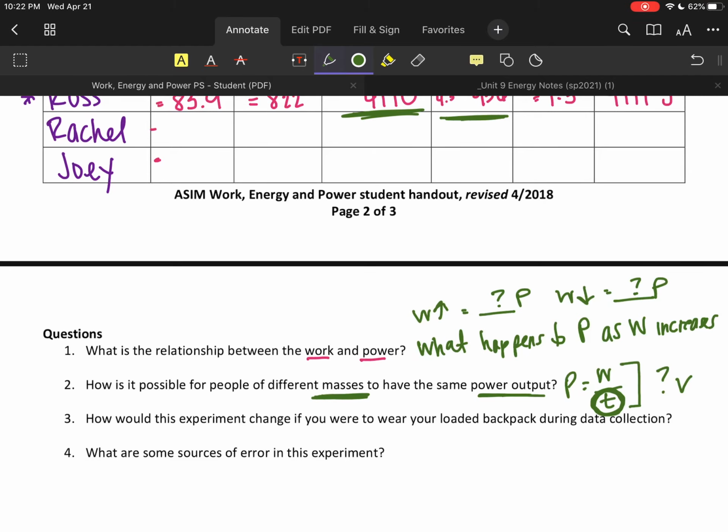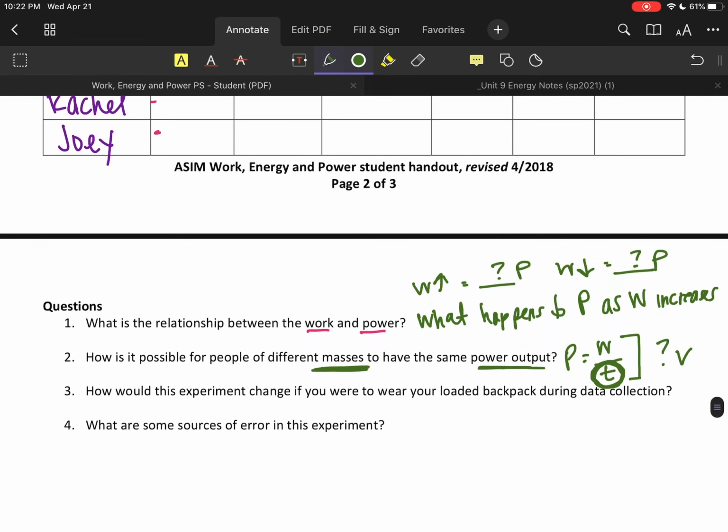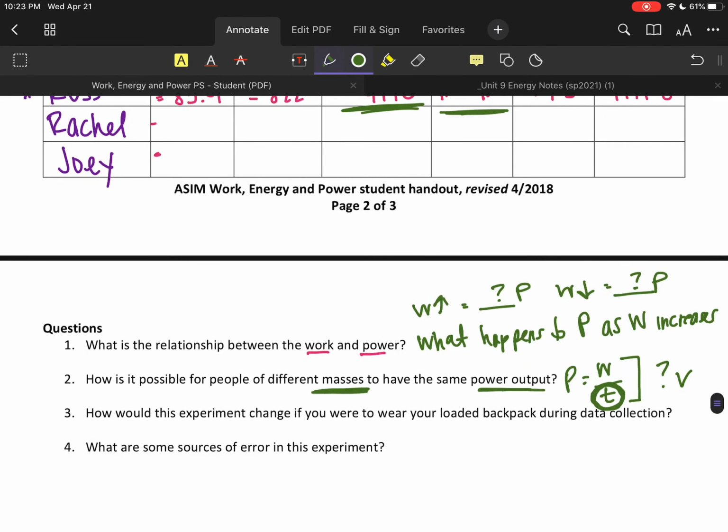If you're absent, it's probably going to be difficult to do this. But the way that we did this in class is someone is timing each runner with their phone stopwatch. Somebody was measuring the height of the stairs. A couple different people were running up the stairs. So there's a couple different measuring tasks that could be messed up. Think about how careful they were with their timers, or with the measuring tape.